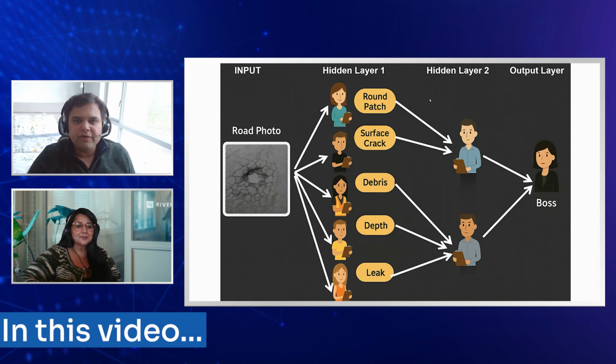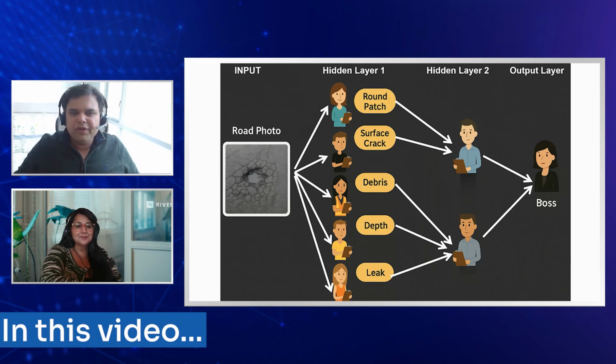And he says, yeah, I found 0.5 chance of a round patch plus 0.6 chance of a surface crack. Then some activation function in this layer clicks, right? And same thing, this manager is looking for leaks and depths and something else. And then they go back to their boss and say that, okay, based on my activation function, it is yes, and this person says mine is no. And then let's say the boss has some overall weightage of this manager's activation function 0.5 plus this one 0.5. Based on that, they say, yeah, this is a priority, we need to go and fix it.